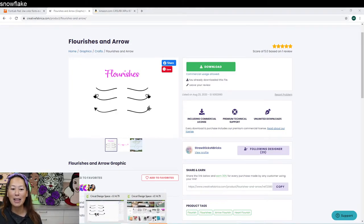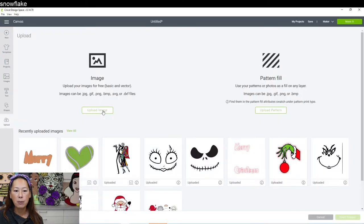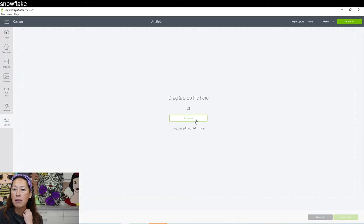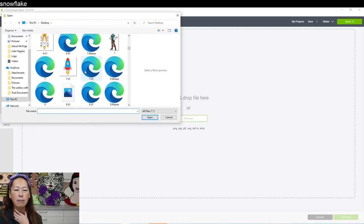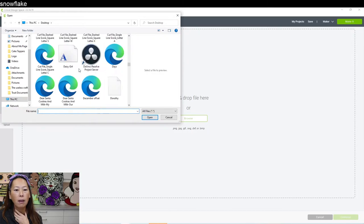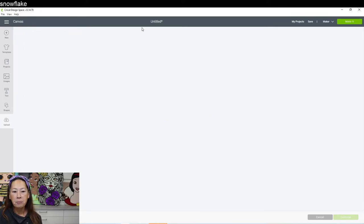Okay, now we're finally gonna get into the thing after I've shown you everything, where to buy and how to download. So we're gonna go to upload because we wanna upload all those names, right? So upload image, browse, and it was on my desktop and I named it jewelry something. So here we go. Jewelry dishes. And it's just taking a second.